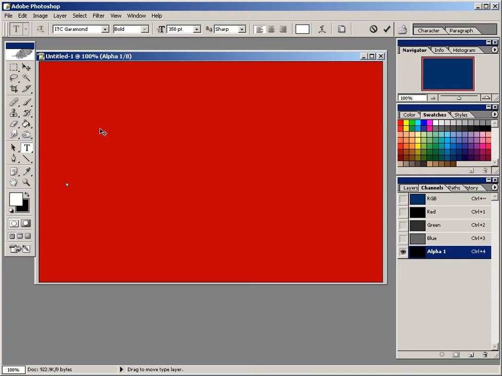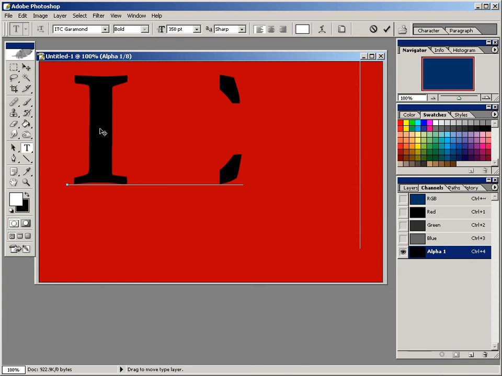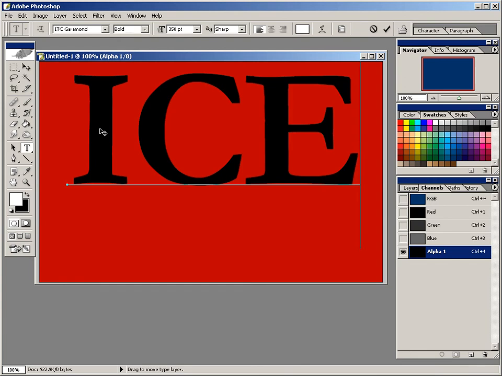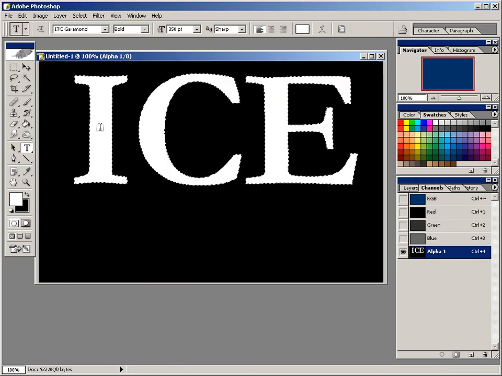So I'm just going to come in here and just put ice. And then when I like it, I'll go ahead and press enter on the keyboard. So go ahead and try to match your size type up to mine as close as possible, just to make sure everything will be okay during the tutorial. I'm going to press the enter key on the keyboard to confirm that, and you'll see it selected and the type should be white.